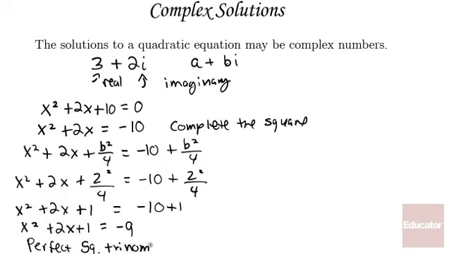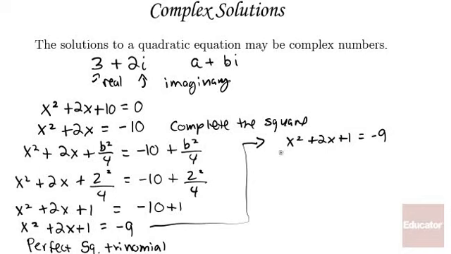And because I have that, I'll just go ahead my usual way and take the square root of both sides. So let's come up here and finish this. Take the square root of both sides. Let me rewrite it. So this is a perfect square. It's x plus 1 squared equals negative 9. Square root of both sides gives me x plus 1 equals the square root of negative 9. Now, before learning about complex numbers, we would have had to stop here and say, okay, this is undefined. There's no real number solution. We don't know what to do with this. But now that we've discussed imaginary numbers, we do know what to do with this.